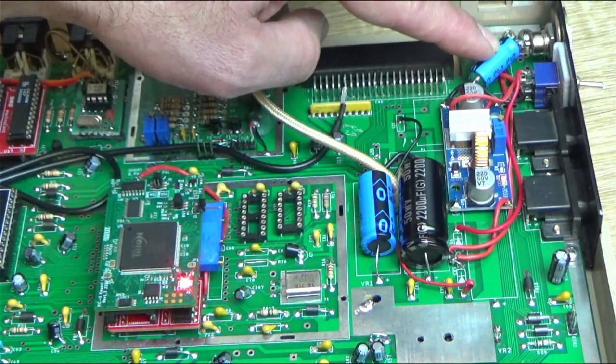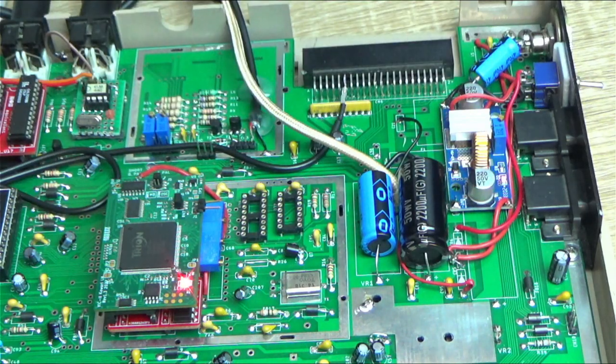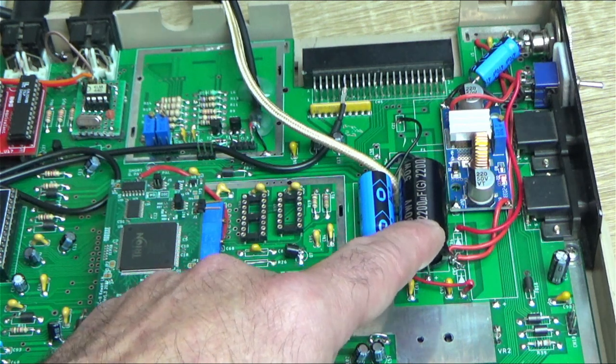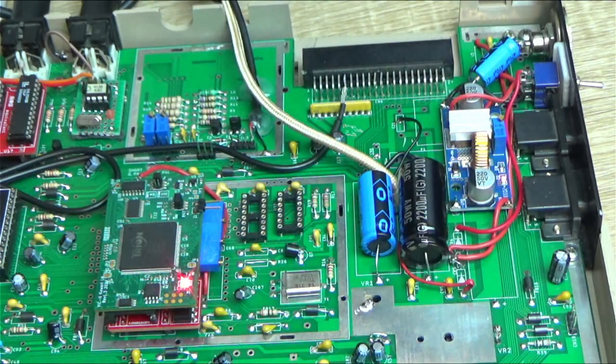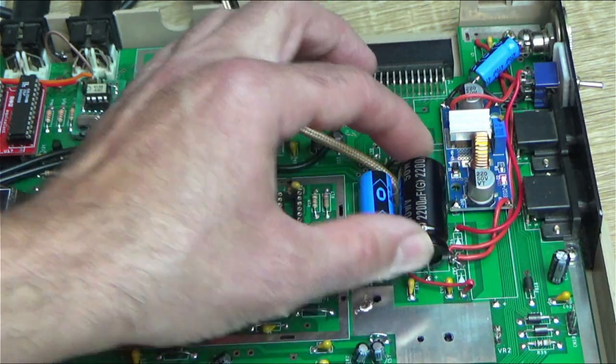I put a capacitor on this line — just a 470 microfarad cap — to give it a little bit of a tank on the way in, a little reserve fuel tank. More importantly, what was happening here is this cap in the center. The three caps that are typically on this board — the one in the center used to be on the circuit taking the nine volts AC being rectified and feeding our regulators. Being that we're not using these regulators anymore, this cap went nowhere, so it was just a handy place to reuse some traces.